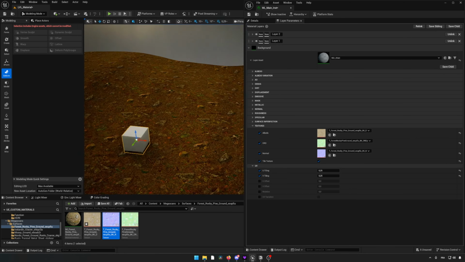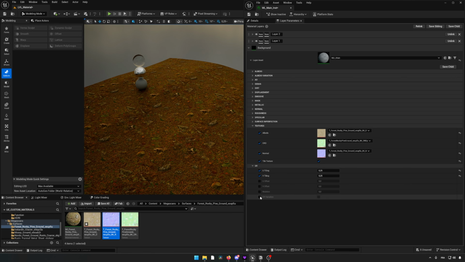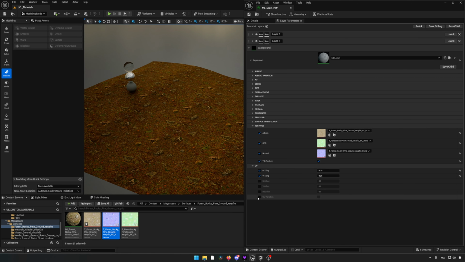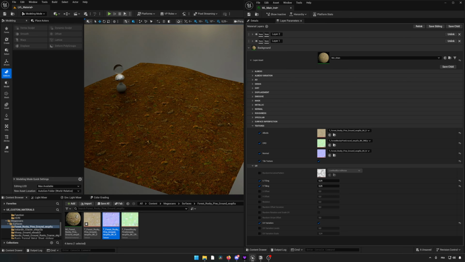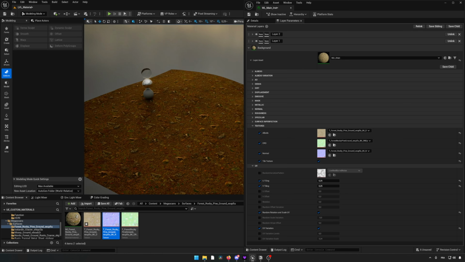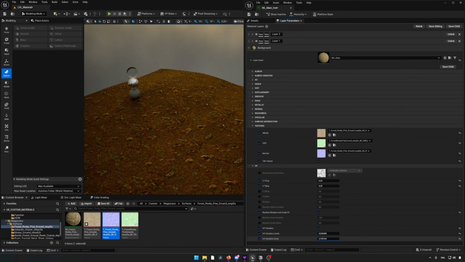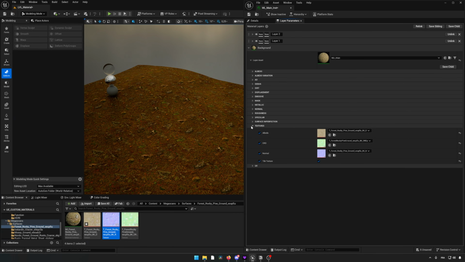Got something more realistic. But you got back the tile effect, and we don't want that. We want to get rid of that tile effect. For doing that, you can go to UV variation and just check it. It's way better already, but you can do better. You can go into random rotation and scale UV and check that too. And you got a really real variation of scale, rotation, and position. And you can change that level here if you want. So right now, we don't have that tiling effect.